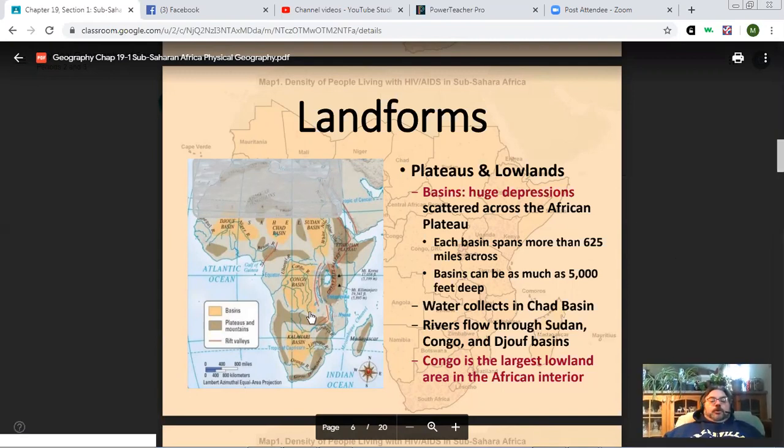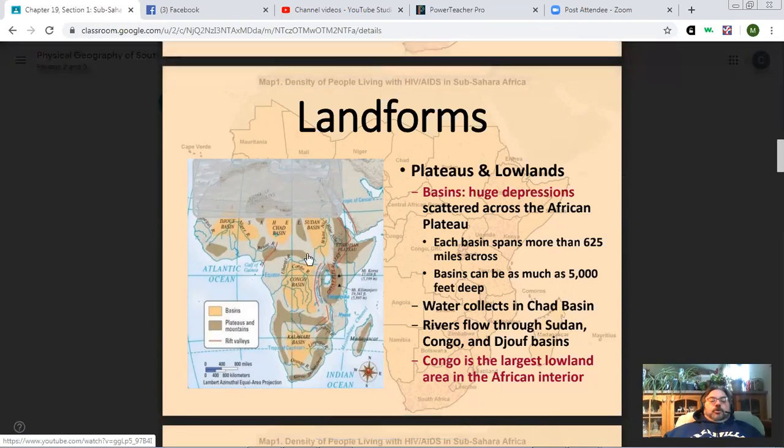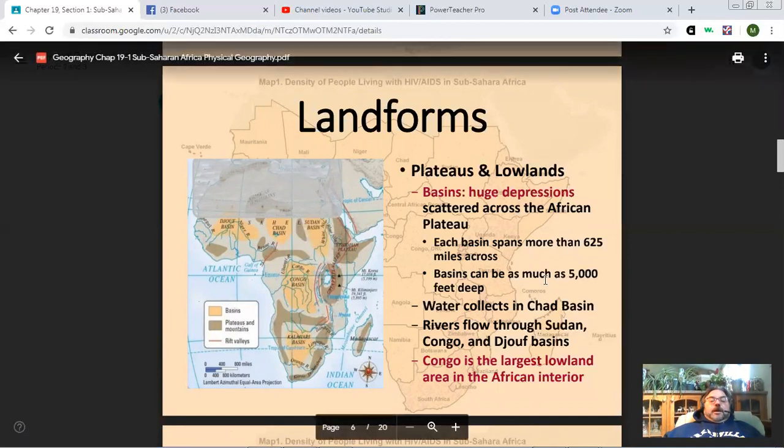The most common one that we talked about was here in the Congo Basin, where you can see multiple rivers feeding into the main Congo River that floods out into the Atlantic Ocean there. So especially in this region here where the elevations top out at about 7,000 feet, those basins can be as much as 5,000 feet deep.